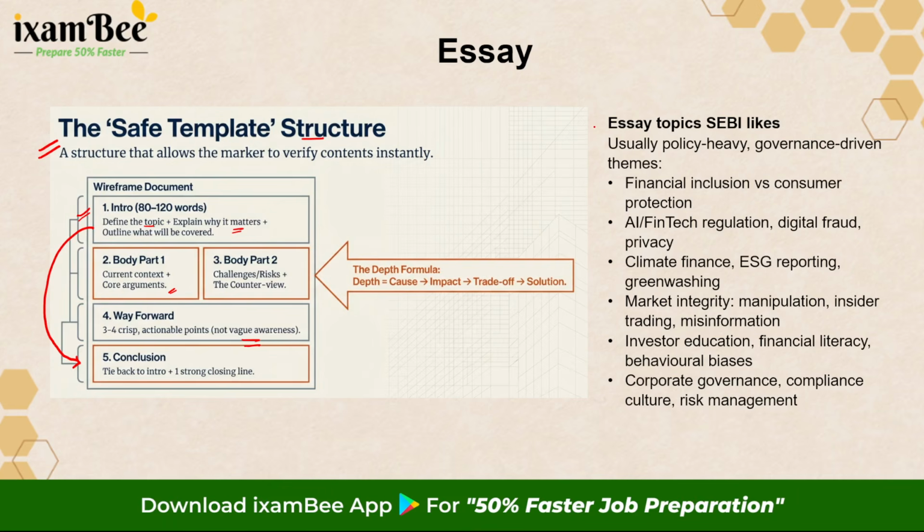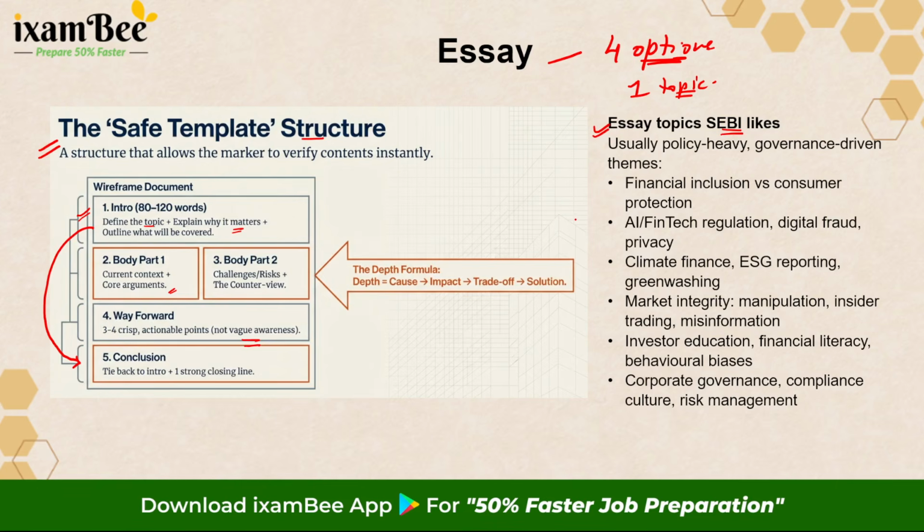Some of the favorite topics, this is not a comprehensive list, but some of the safe topics or the topics that SEBI usually likes to include. Remember, an essay always has 4 options. You have to write an essay on only one of the topics. Not all of the topics are from a similar genre.